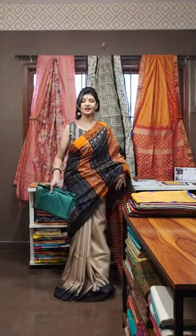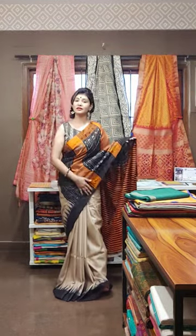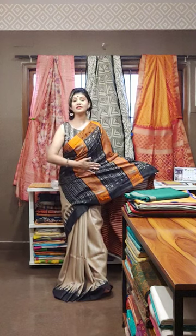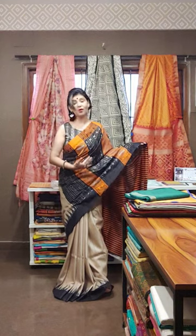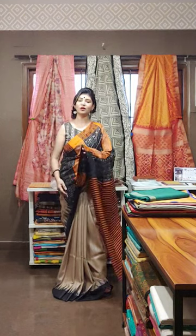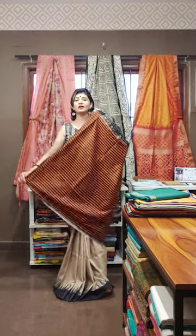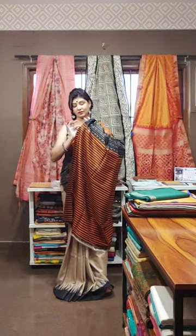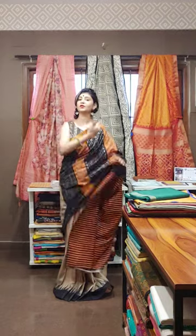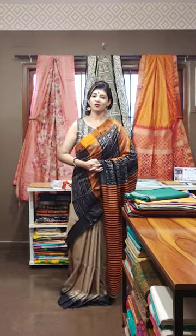The first saree which I am wearing, this is a Tassar silk saree, of course. This is purely done on Ghicha Tassar silk and unpolished. This is the palla section which you are watching. I am wearing the sari in an orange and black combination. It has a temple border on both sides. Blouse piece of the sari looks like this. This is attached, so when you cut this one for the blouse piece, the palla section will go a little more behind, and this is the whole look of the sari.